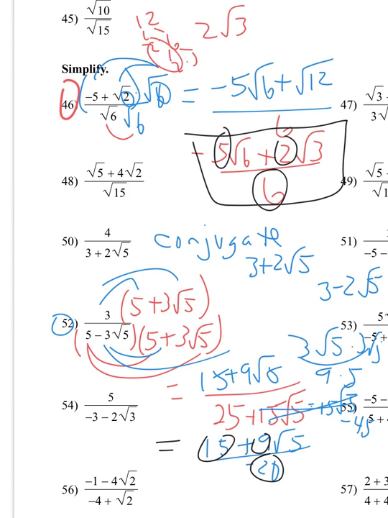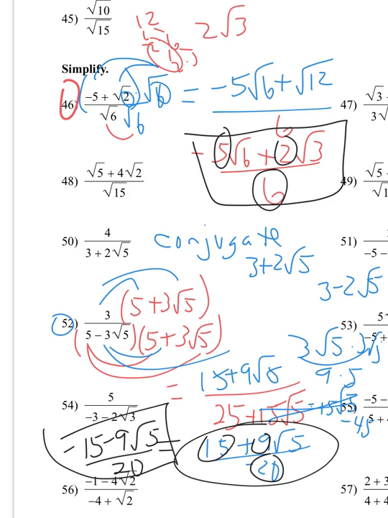When you check on the answer keys, though, they're going to not put any negatives on the bottom. So here's a way to do that. You basically just change your signs on the top and the bottom. They like to have the number on the bottom be positive. You don't have to do this, but if you change that to 20, then it becomes negative 15 on top and negative 9 radical 5. It's like you've multiplied the top and bottom by negative 1. They just think that's a better form of the answer. So either this or this one is okay.